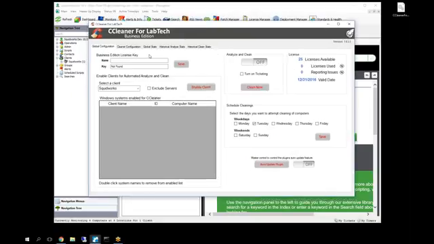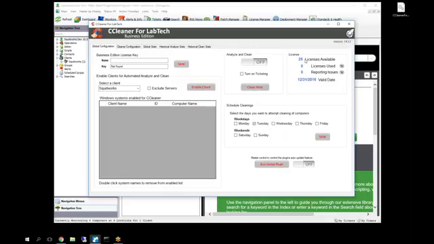Okay, first thing we're going to need to do is LabTech is going to provide you with a CCleaner key and company name that you need to put in this area and save before you can deploy any clients. Over here, you'll notice that you'll either be valid to a certain date with a license count or you'll be invalid. If you're invalid, you'll need to contact LabTech support and have them validate and issue your license.